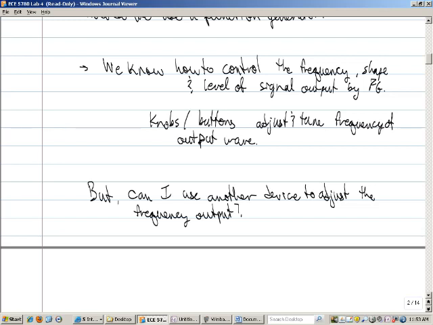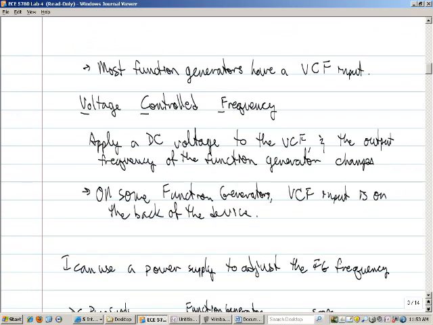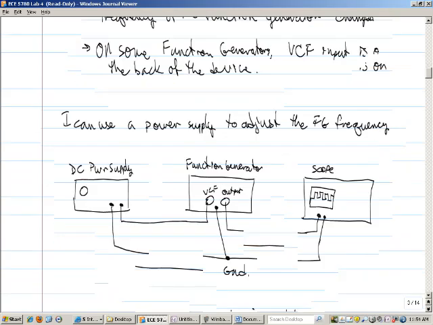Okay? The question then becomes, how can I use another device to adjust the frequency of that square wave with the function generator? Okay? So a function generator typically has what's called a VCF input, voltage controlled frequency. Sometimes you see this as VCO. But this is an input. Sometimes it's on the front of the function generator. Sometimes it's on the back. But what it lets you do is apply a DC signal to the function generator. And if that DC signal is non-zero, it will impact the frequency that the function generator generates. So it's like you're using a voltage input to turn the knob of the function generator when it says adjust the frequency that it's outputting. Okay? So you can apply a voltage to the VCF input and it changes the frequency without you having to touch the function generator. So this is like you trying to adjust it without using your hand. So you stare at it hard enough or you come over and you tweak your VCF input and all of a sudden magically the function generator starts producing a different frequency.